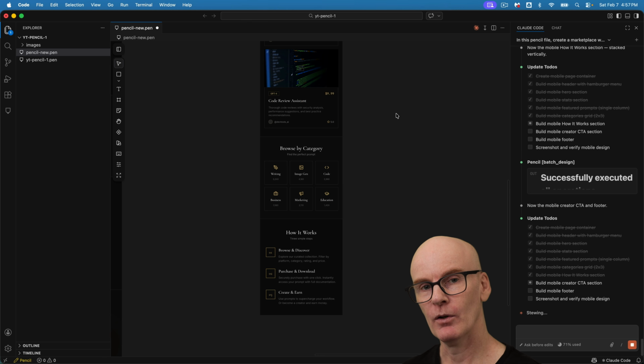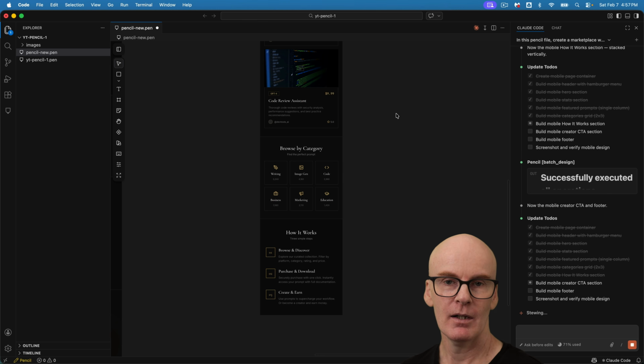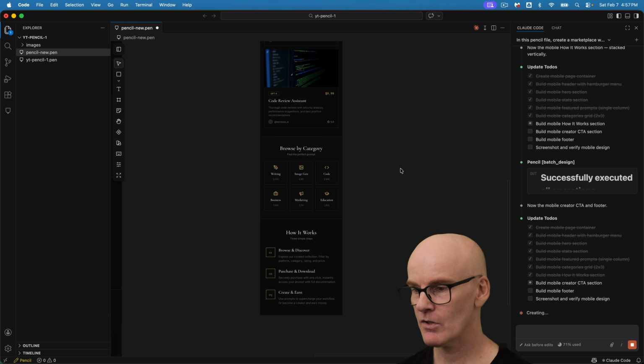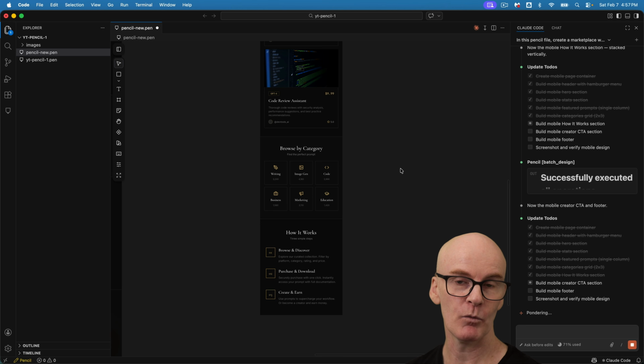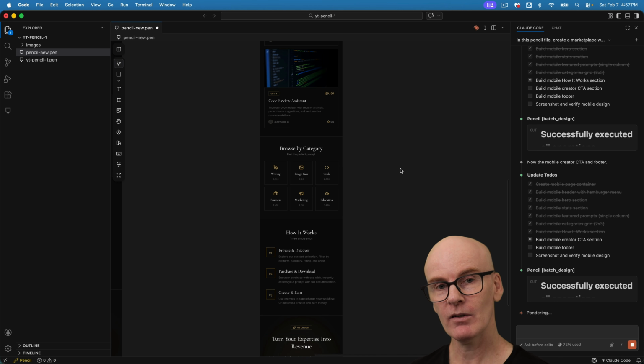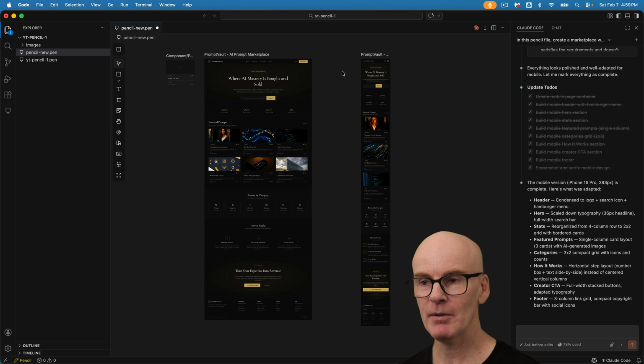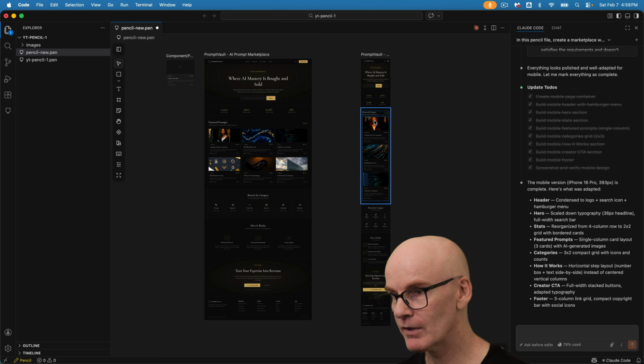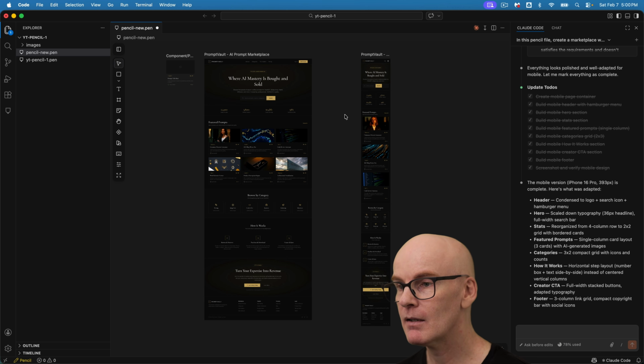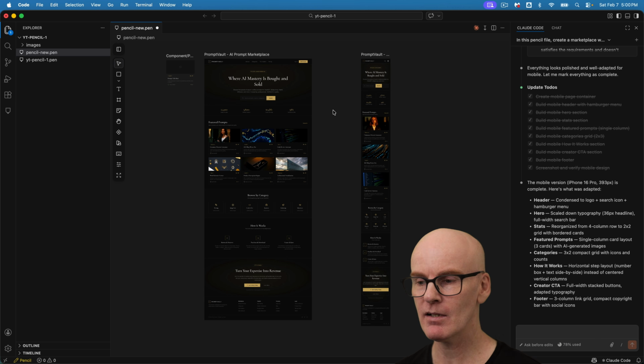When you're on a Claude Code Pro plan, like I am, there's only a certain amount of tokens you can use within a time period, right? So hopefully we don't run out and then we have to wait till like 2 a.m. until the timeline resets. And if we pull back a bit, we've got the desktop and mobile version, right? It's interesting that it used different images here, but that can be fixed pretty easily.